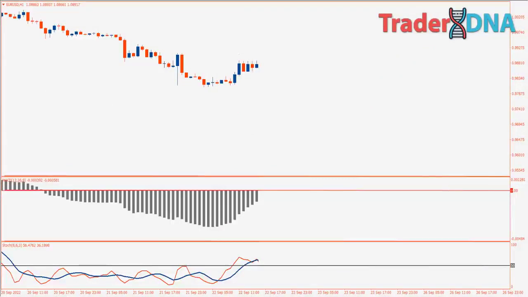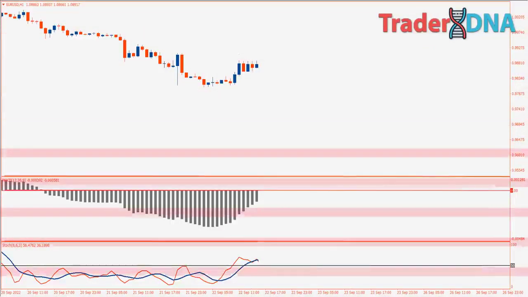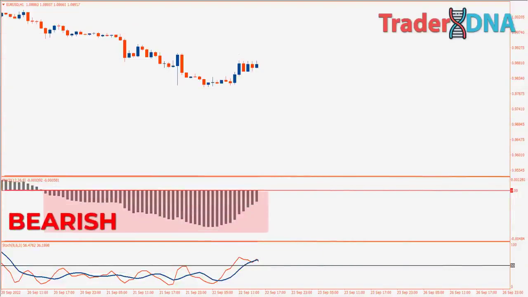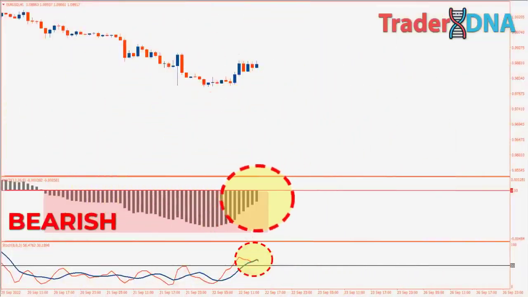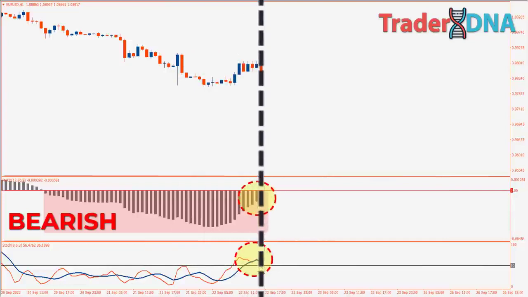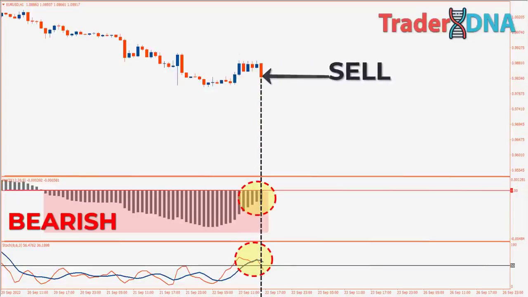The MACD histogram is below the level 0, indicating a bearish trend. Additionally, the stochastic oscillator shows a significant market correction or pullback, with the indicator rising above the level 50 and continuing upward. It's important to note that this is not a market reversal, as the MACD histogram remains below the level 0. Moreover, the fast stochastic crosses below the slow stochastic, happening above the level 50. Based on the signals provided by MACD and stochastic oscillator, traders should promptly open a sell position, as the market is expected to continue its bearish trend.